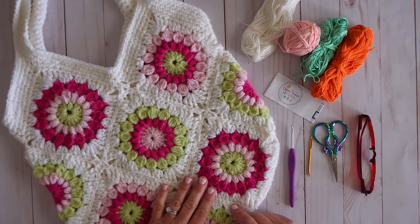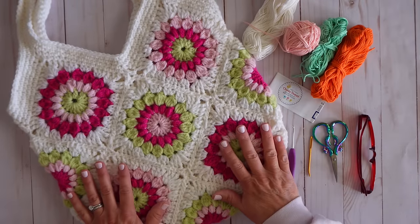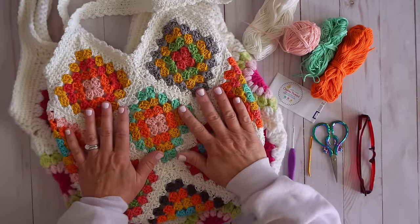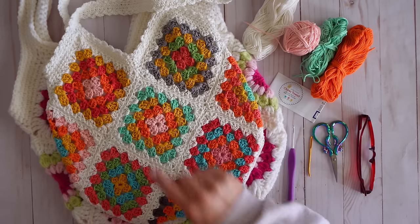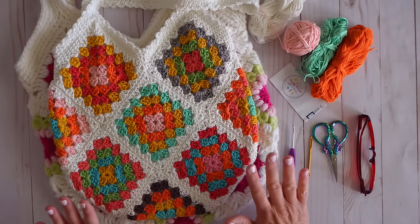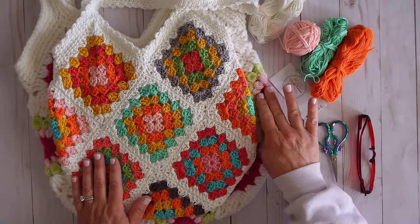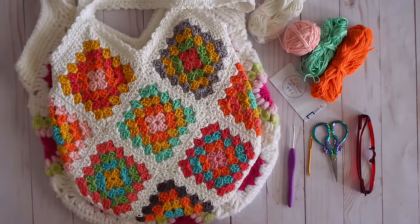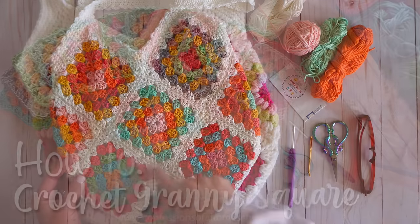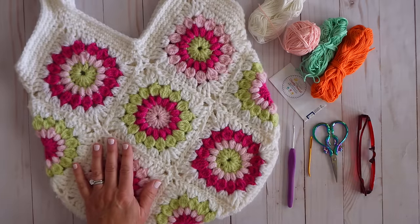In today's video I'm going to be showing you how to make this cute sunburst crochet granny square, and to give you a little inspiration I wanted to show you a finished project. This is a cute little crochet tote bag — I followed my tutorial for my original granny squares here on YouTube and just used the sunburst squares instead of the regular granny squares. This bag is actually quite a bit larger than my granny square bag because of the yarn size and hook size. I believe it was maybe a 4 or even a 5 weight yarn — a chunkier yarn with a larger hook. The tutorial is exactly the same. I'll link the tote tutorial below, and if you haven't done my tutorial for these granny squares I recommend starting there, then coming back for this sunburst block.